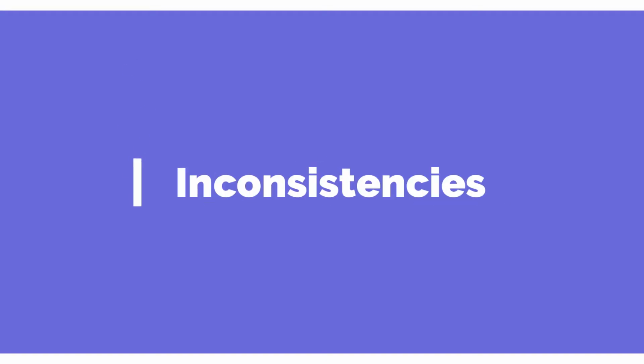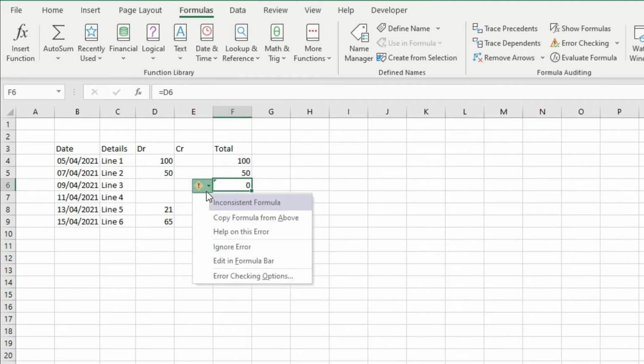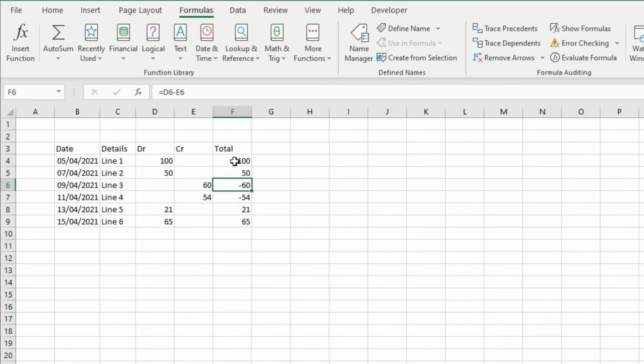Okay, so it might be as well that within Excel there's been something that doesn't quite look right. So if I just remove that there, okay, you can see that Excel's automatically given you a little bit of an error check. So if there is an error or there's an inconsistency within what you're seeing on the screen, you can see this little arrow next to it and it gives you a little bit of an explanation. So it's saying this is an inconsistent formula, so you can ask for help with this error, or ignore this error. But one thing you can do very quickly is just copy the formula from above, like so. So then these will now be consistent.